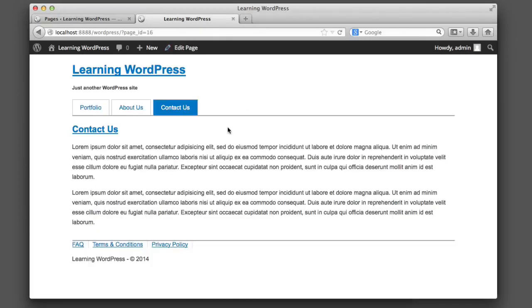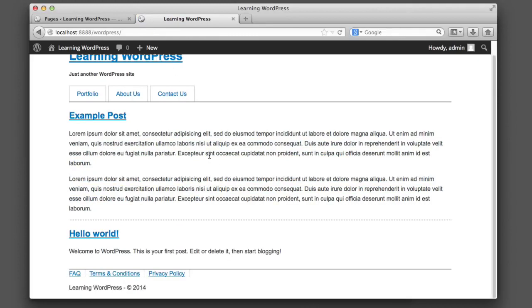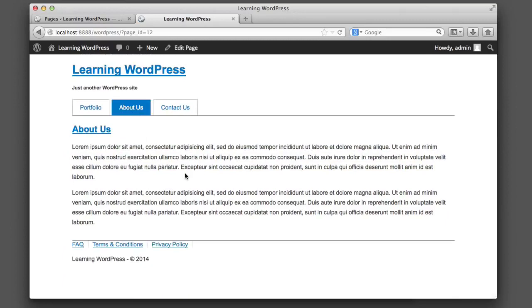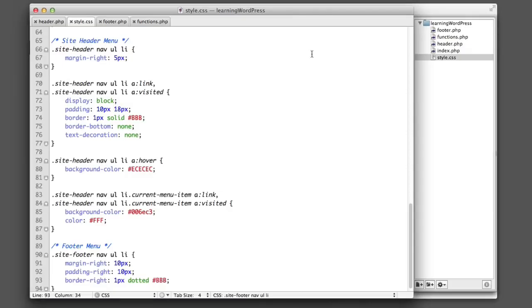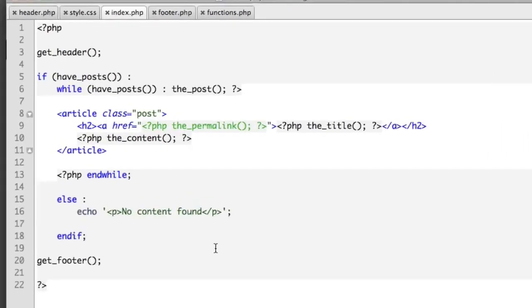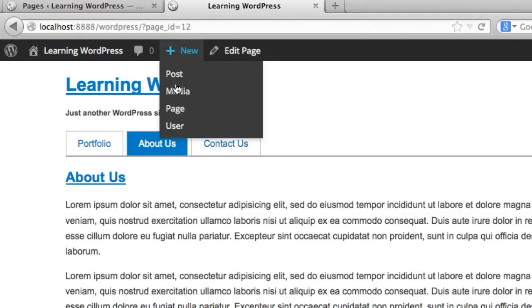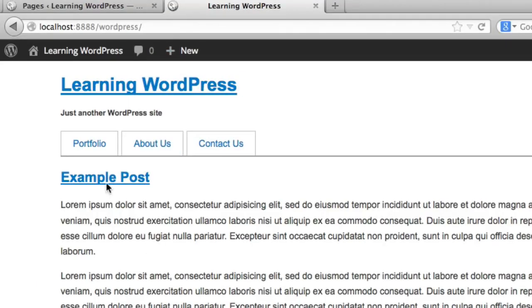Now, wouldn't it be nice if visually our pages look different than our homepage? So if you remember, our homepage has blog posts, but then our pages are different. So what if we could style our pages in a different fashion? Well, we can, and let me show you how simple it is. Let's head over to our code and take a look at the index.php file. So if you remember from our previous lesson, index.php is what controls the output of our home screen. So if we go to the home page, we have these different posts.